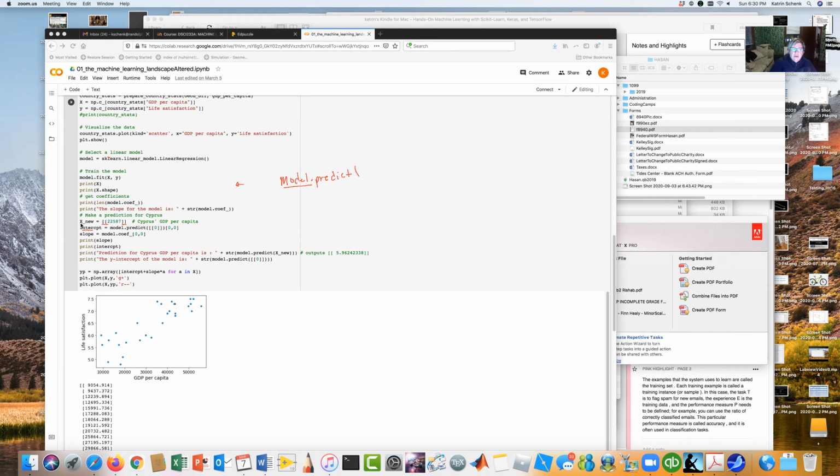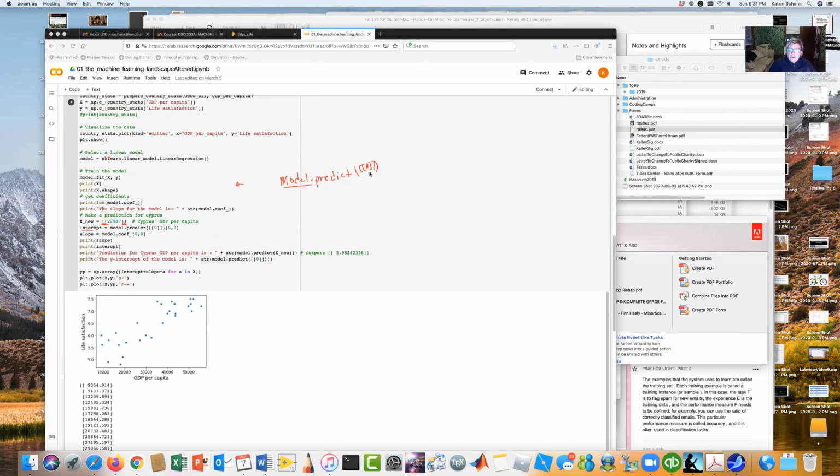So for instance, when in your book they wanted to pass in the GDP per capita of Cyprus, they had to put it in these two little array brackets to make it an array that has one row and one column according to Python, right? So inside the parentheses, you would put an array, and it could be multiple x's. So you put whatever number you want in here in two brackets, right?